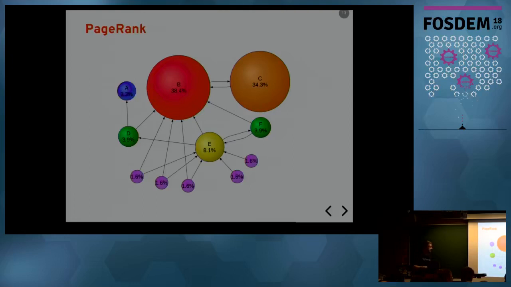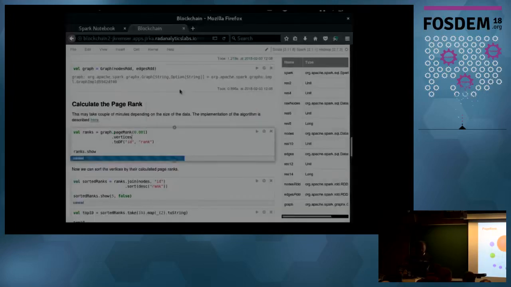It's a form of eigenvector centrality measure. It tries to simulate a random walk through the graph, and if we randomly stop the state, what's the probability that I would end up in this node B, for instance? It's quite high, but this node also has high probability, even though there is just one incoming edge, because there is a loop from this highly ranked node.